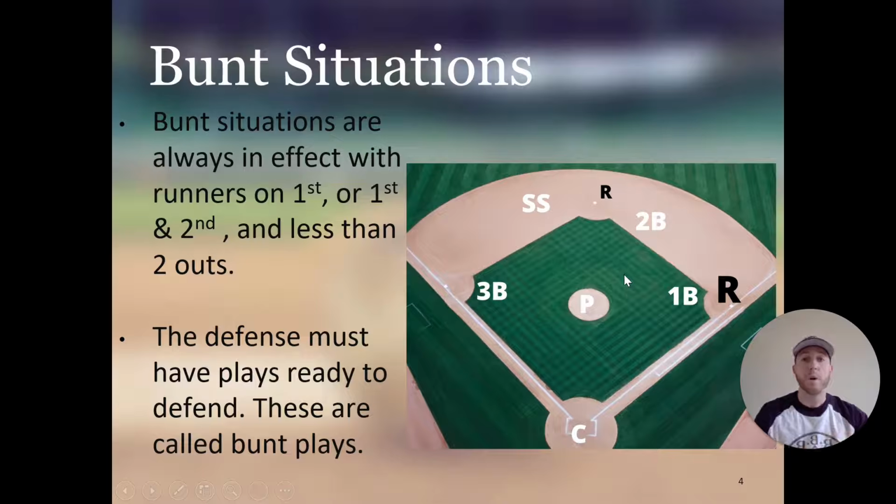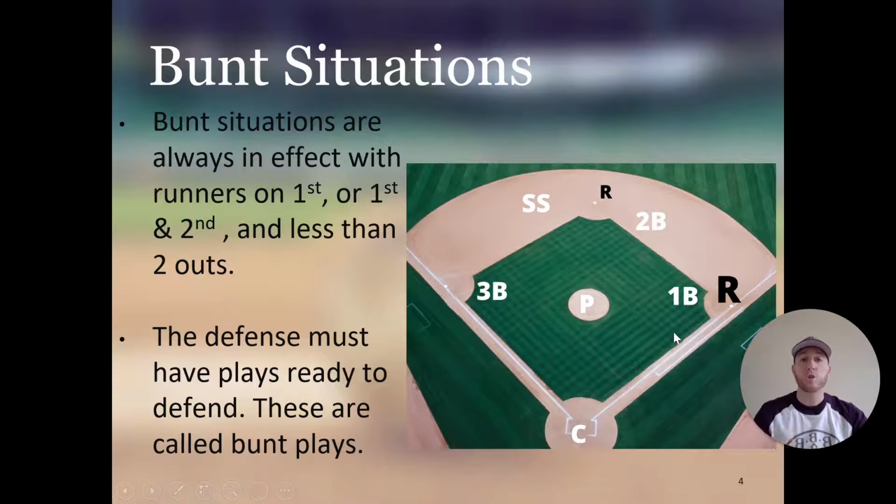Normally, a regular bunt play, let's say there's no runner on second and there's only a runner on first. Normally, a regular bunt play will have the third baseman charging, the first baseman charging. So both corners will charge the ball. The second baseman will cover first in order to get that out, and the shortstop will cover second. That is normally a regular bunt coverage: the corners will charge, second base will cover first, and shortstop will cover third. So that is a good defense against the bunt play in a situation where the offense bunts.